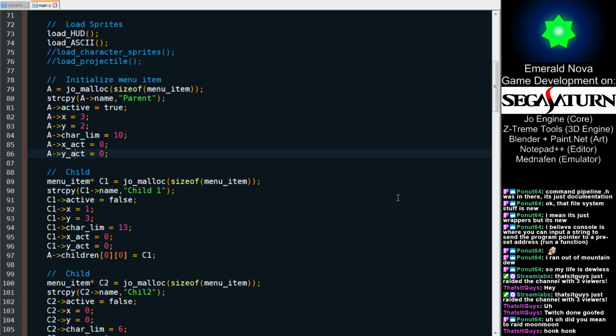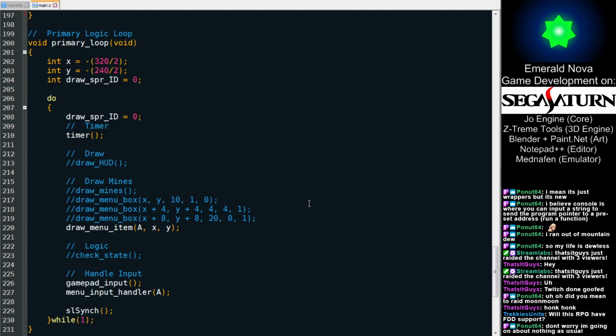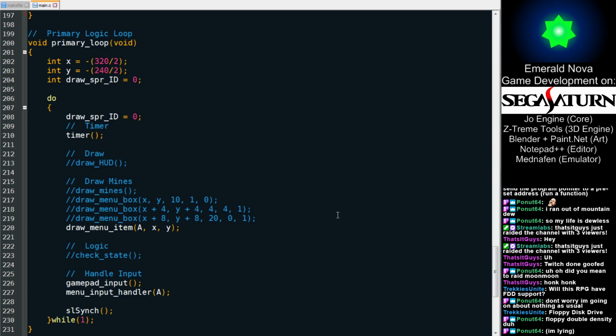What's Moon Moon? What are you guys talking about Moon Moon for? Who's Moon Moon? I'm lost. I don't get all these newfangled references that you kids keep throwing around. Okay, you're gonna have to define FTD support because I'm totally lost. Floppy disk drive. Okay, well, no, but floppy double density drive. Oh my goodness.